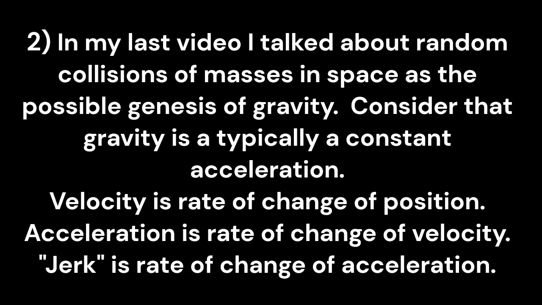In my last video, I talked about random collisions of masses in space as the possible genesis of gravity. Consider, though, that gravity is typically a constant acceleration. Velocity is the rate of change of position. Acceleration is the rate of change of velocity. But there's another derivative called jerk. Jerk is the rate of change of acceleration, and certainly in collisions, there would be jerking.